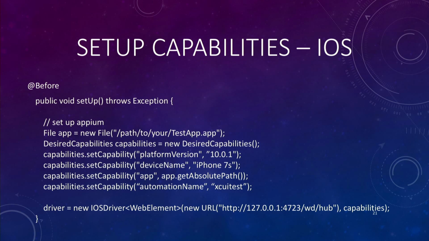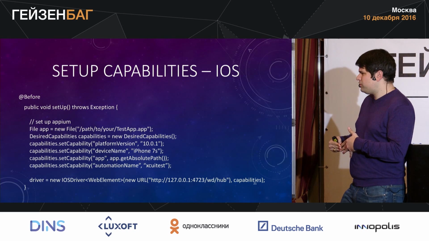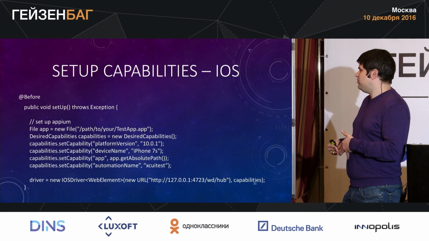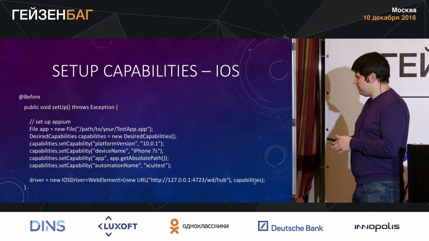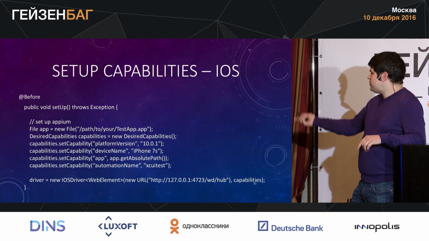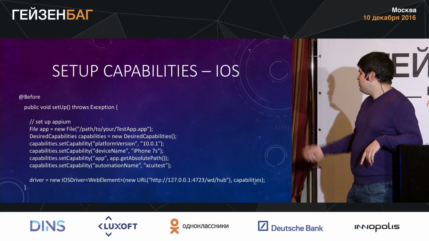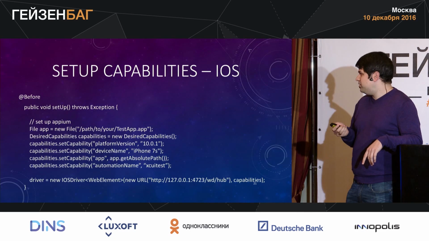And then lastly, if you want XCUITest, you use automation name XCUITest. If you want to use UI Automation JavaScript, that's the default at the moment, but that will switch soon. Actually, I think in the next release, Appium will probably be smart enough to just look at the version of the phone and use one accordingly. But for now, you do have to tell it. Then you just start your new session like you always would, by making a new WebDriver object with the path to your WebDriver server and that capability object that you just built.